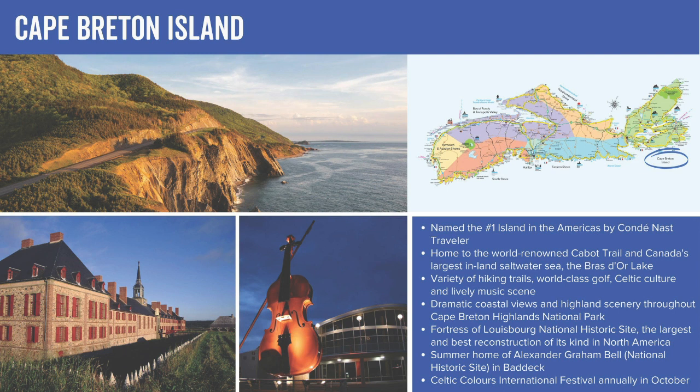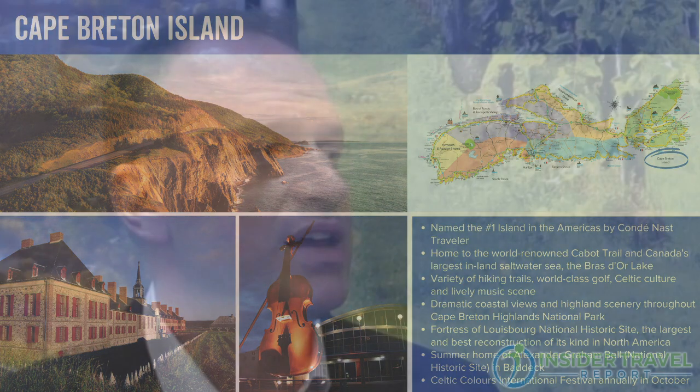And talk about the island, Cape Breton Island? Cape Breton Island, yes, is on the most northern part of Nova Scotia and looks drastically different than other parts of the province. It's reminiscent of the Highlands of Scotland. It's known for the Cabot Trail, which is one of the world's most scenic drives, the Highlands National Park with over 26 hiking trails, spectacular coastal hiking, and of course the Gaelic culture is amazing in Cape Breton. That's really where you're going to experience those ceilidhs and the music and the festivals and events, and really that Scottish and Irish part of our culture.